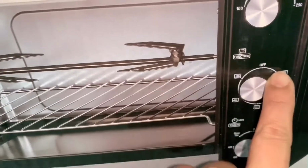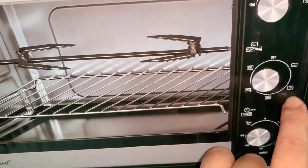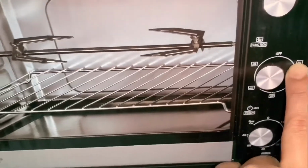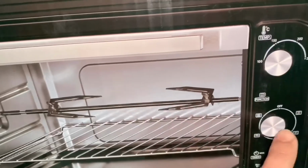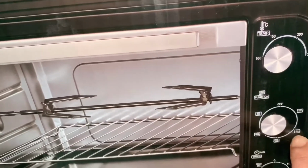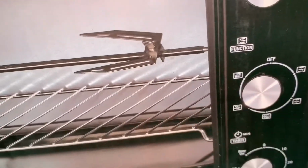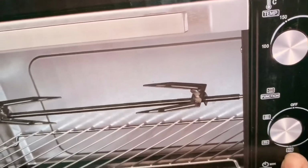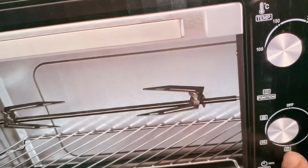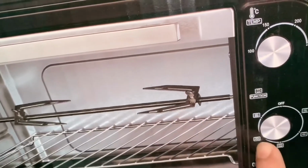So ito guys, ay upper lower convection. Pag nagbe-bake kayo, dito lang upper lower convection para lutong-luto siya. So pangalawa, upper convection. Ito guys, upper convection. At ito pangatlo, upper and lower lang, upper and lower. Ito upper rotisserie, upper rotisserie.